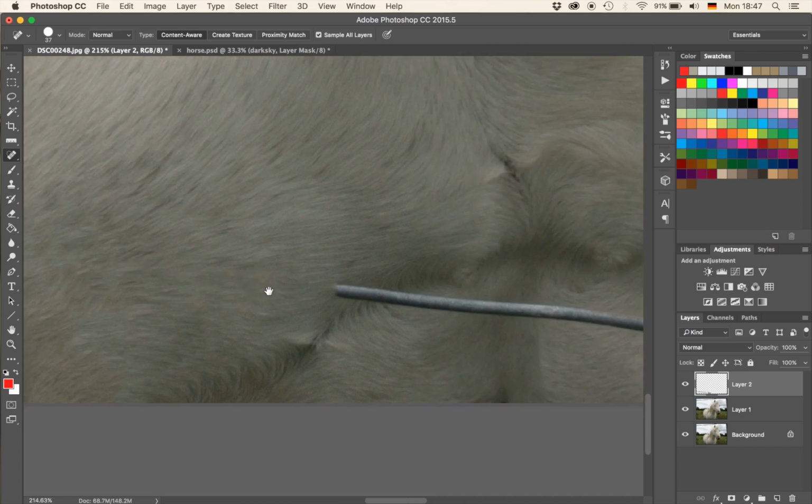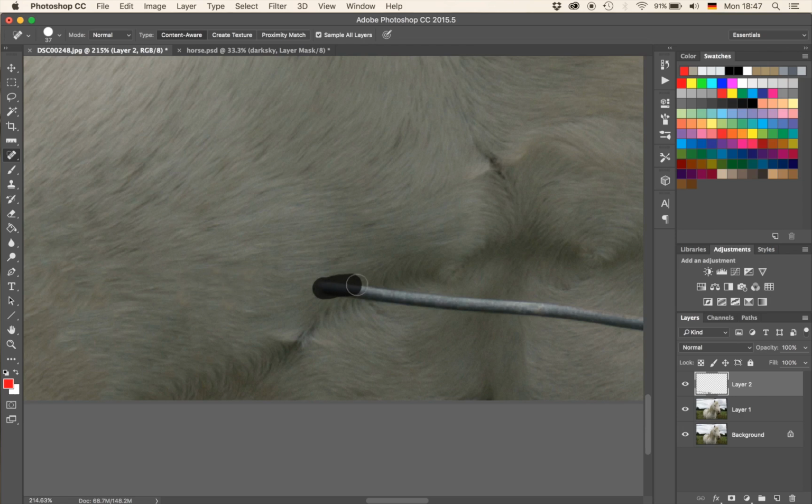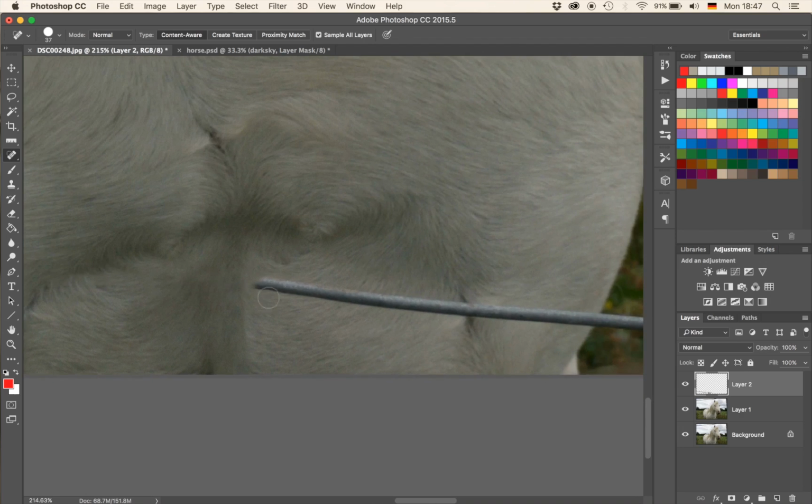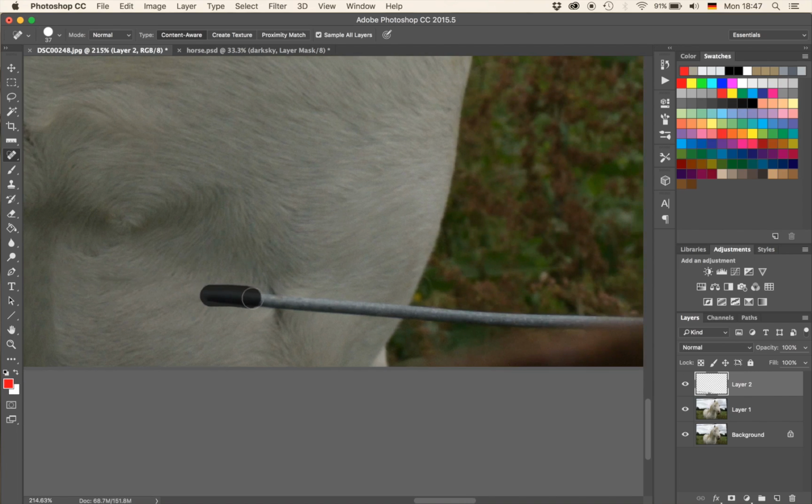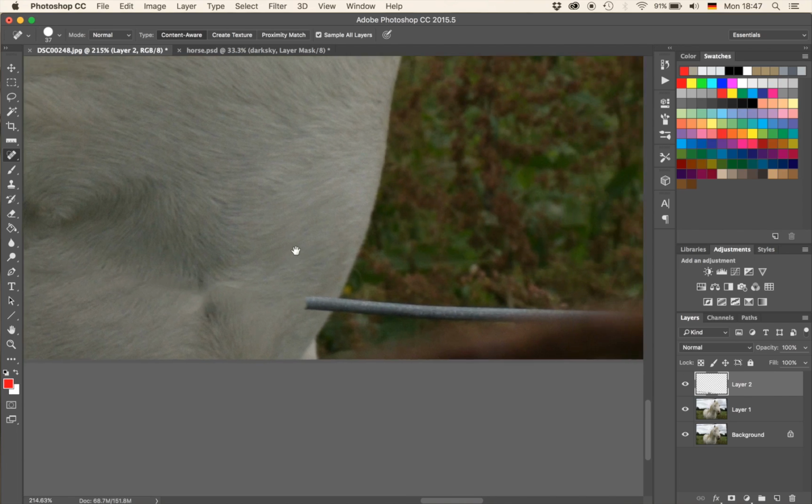I'm just going to show you on this wire here, and then I'm going to remove the other ones, just not to bore you to death and wait for me for about 10 minutes to do that. And normally you would want to take your time. Cleaning up the image originally is going to take a little bit, but it's going to change the picture right away. It's going to make it so much more clean, beautiful.